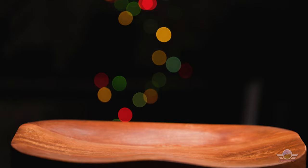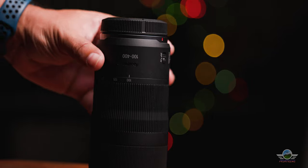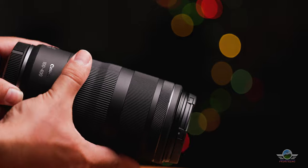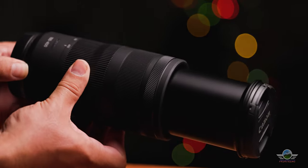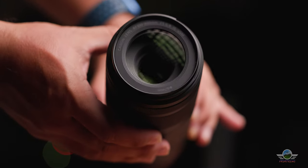Another thing I want to talk about is the construction of the lens. Yes, it feels light because it is a very lightweight lens, but that makes it perfect for travel — for the traveler that wants a lot more reach. Paired with a camera like the EOS R5, which has 45 megapixels, you can crop into images very heavily and still retain high quality. For example, on video if you shoot in 4K you can crop up to 400% and not lose any quality at all. I use this technique a lot when composing the video you just saw, and the results are very appealing.